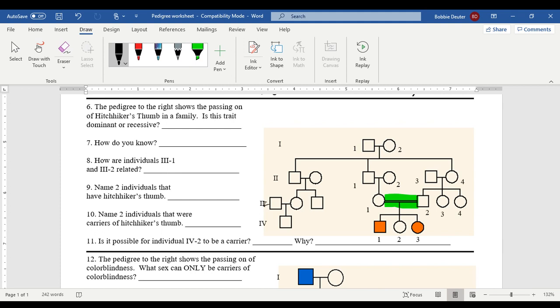So, if we start looking at this, do we have anybody in generation 1, generation 2, generation 3 with us? Probably not. However, here's what we do know. If this would be a dominant trait, we'll just put this as a dominant. That means one of these people has to have it. Since they don't have it, and just 1 and 2 has it, we know that this is probably a recessive trait.